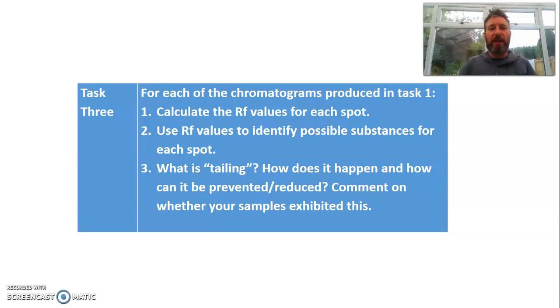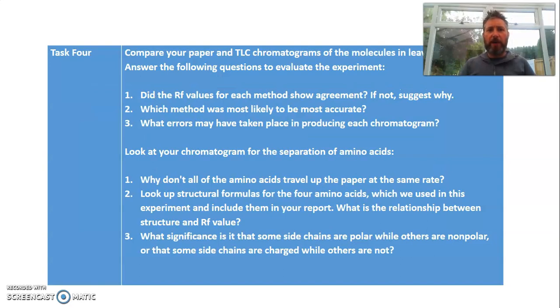But today we're moving on. So today we're going to look at task 4. Now this is the part of the evaluation. It's distinction level stuff, but to be honest guys, it's not that difficult. You need to have done the chromatogram to be able to do it. Parts 1, 2 and 3 at the beginning you can't do anything about. That's evaluation. But the last part we can do.